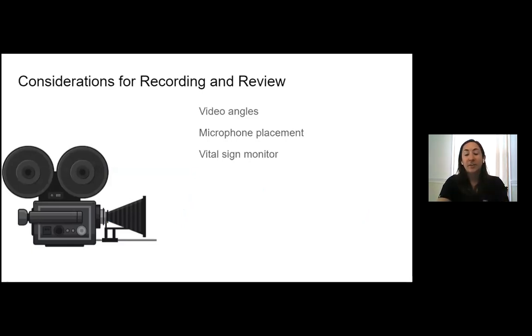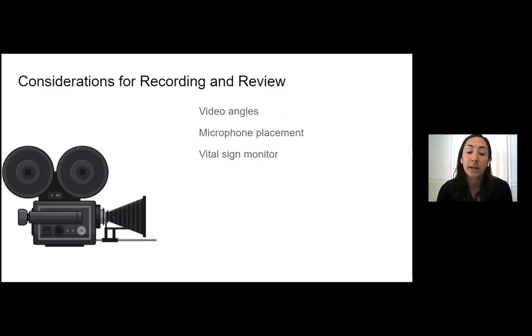This is another thing that I did not think of until my very first simulation project, and it's actually hugely important. So when you are performing a simulation study, you may want to consider video recording your sessions. And I was very fortunate to be at an institution where they had audio and video recording available to me in each of the rooms. And so I was lucky that I could just set it and forget it and then review those tapes later.